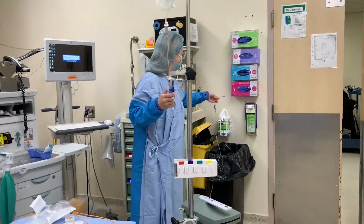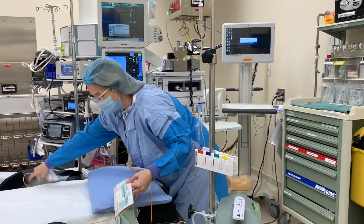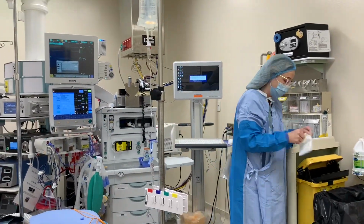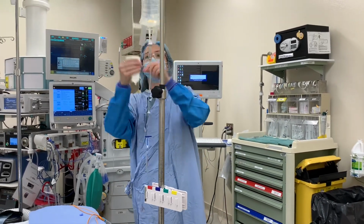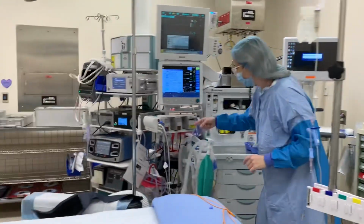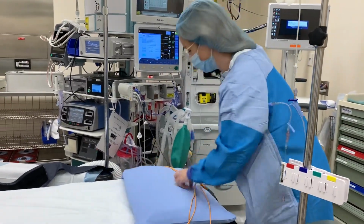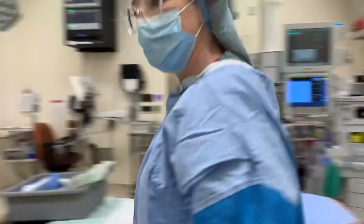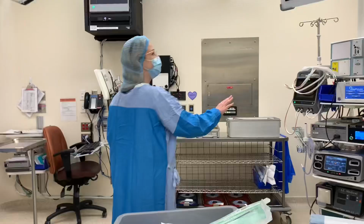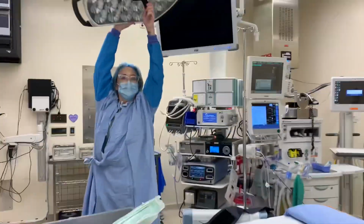The circulator continues to complete the head of the bed, ensuring it's ready to go for anesthesia, while the scrub nurse goes out to do a 3-minute scrub. During the 3 minutes, the circulator is able to complete some important tasks, whether that be checking the patient or retrieving some positioning devices. 3 minutes of scrub time ensures an adequate time for the circulator to get some tasks done. We know that everyone knows how to set up an OR and run a room quite efficiently.